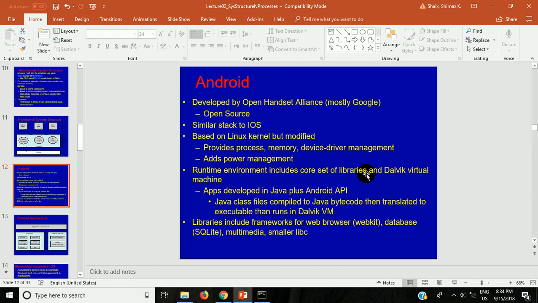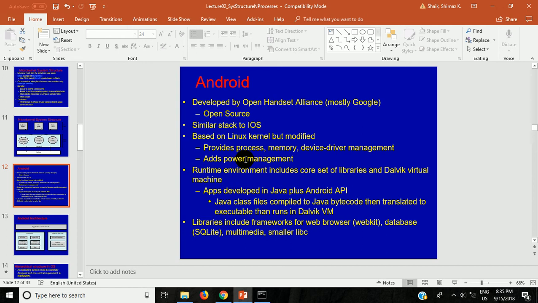Here, the kernel of the Android operating system supports process management, memory management, and device driver management. These are all inside the kernel in the Android operating system. There is also one more functionality supported in Android, called power management, which is also in the kernel.